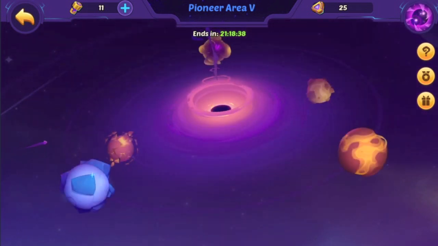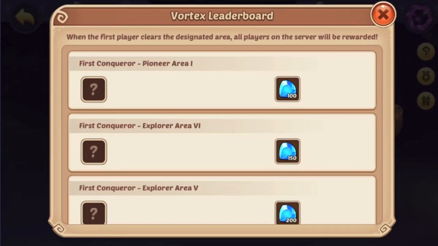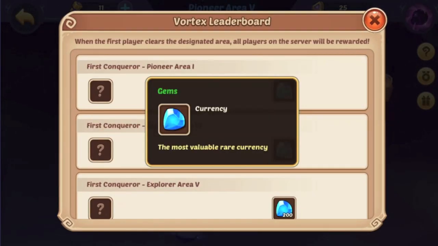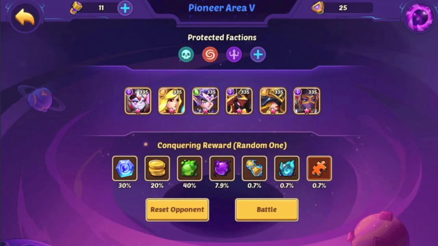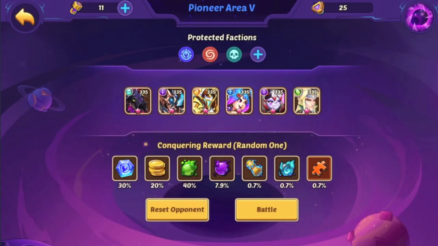And now I redo it. Now it's a little bit harder. And now we're on Pioneer Area 5. And we're still so far away from Pioneer Area 1. And then we only get 100 gems. But, I mean, the leaderboard thing is cool, and really, I don't know.